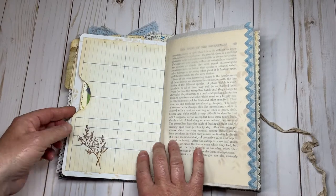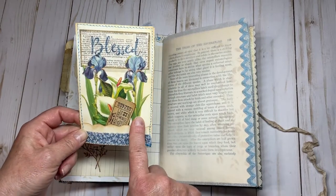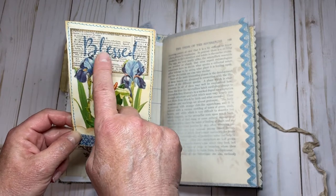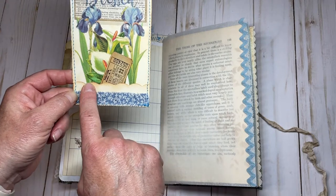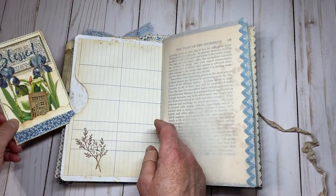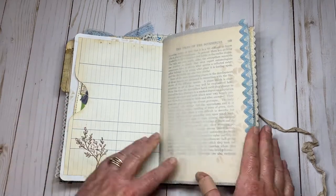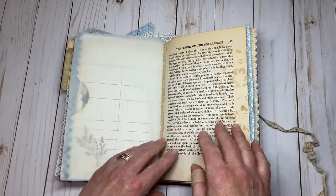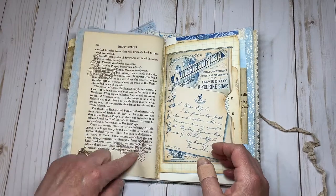Over here on this ledger paper I made a pocket. This came from Julie — one of her postcards. It had a different picture and I just cut it out and put a dictionary page behind it with a stamp. Added a little decorative edge with my scissors, some fabric, and one of Kara's tickets. There's some stenciling on the underside of that ledger paper. A piece of tracing paper with some old rickrack. Book page — did a little stenciling and a couple more stamps.